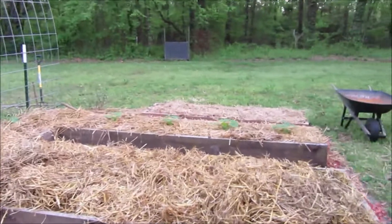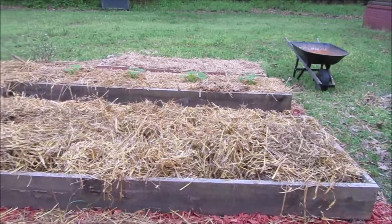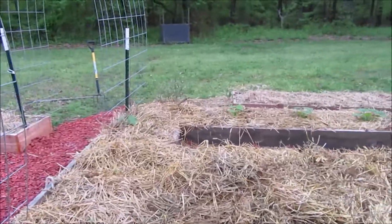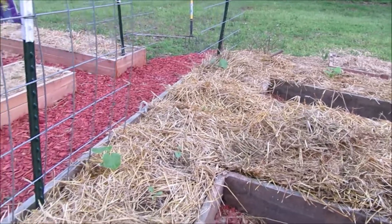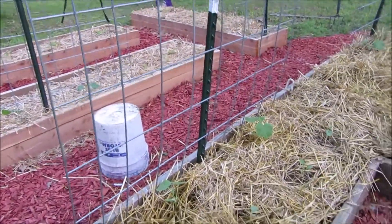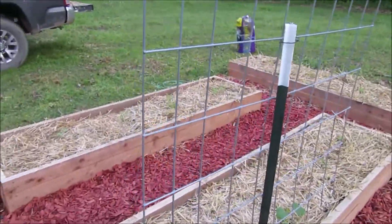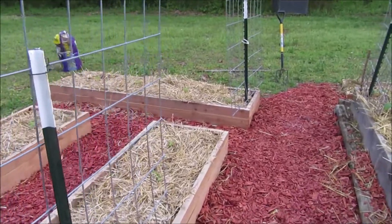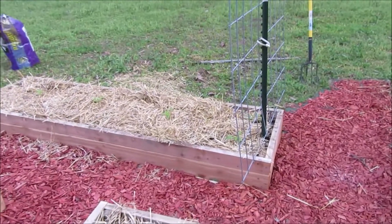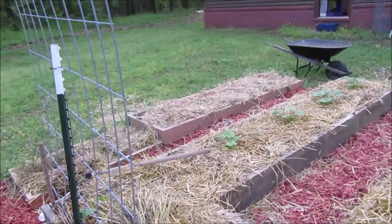Here's what we got when we're done - everything's strawed in. I got nothing in that center row; that'll be the pepper row with some paprika peppers and some jalapeños. I got the two picklers over there, the big yellow tomato in the middle, and these over here are Sweeter Yet. Those are Summer Dance - supposed to be early, like 50 days. Purple Russians over there; I've never planted those before. I've planted the picklers before, and the little Yellow Pears and the Arkansas Travelers - that bed's all repeats. And then of course we got the Wonder Berries over on the end.